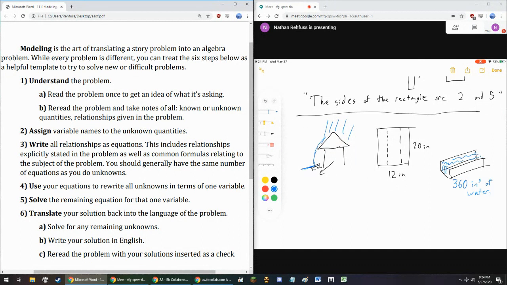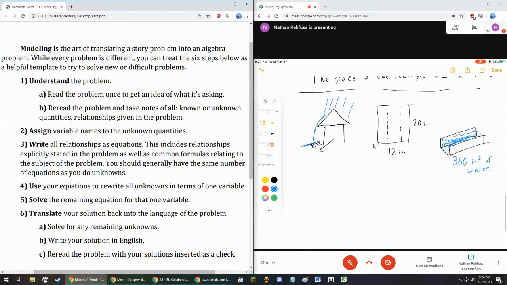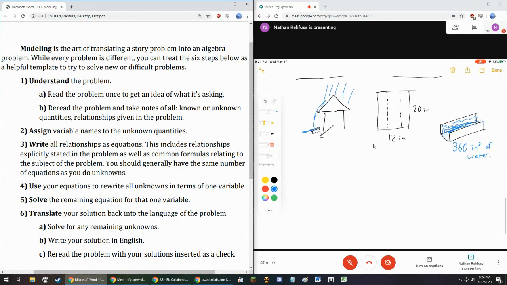Yeah. And you say, okay, we can do that. And then you think, wait a minute, where are we going to make these folds? Okay, so where are we going to make these folds? This is really an algebra problem. So I think we understand what the problem is asking. The question is, where do I fold?